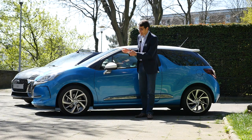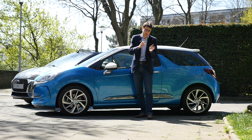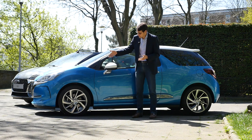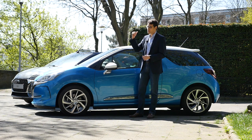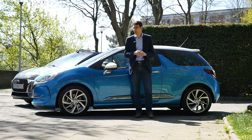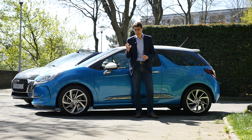Let's start with the side profile in the hatch version. Taking German prices as a reference, you can spend about 16,000 euros up to 23,000 euros for the higher trim levels. With 17-inch rims — very beautiful in my opinion — and 3,000 euros more for the convertible. The overall length, hatch or convertible, will always be 3.95 meters, so just below 4 meters — a very small car, very suitable for the city.